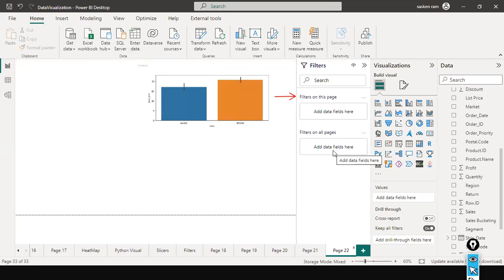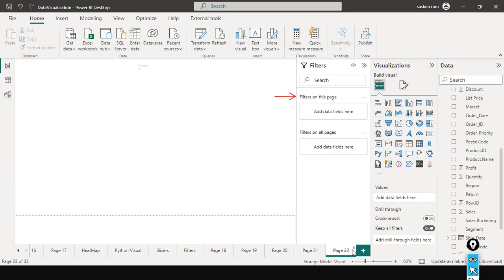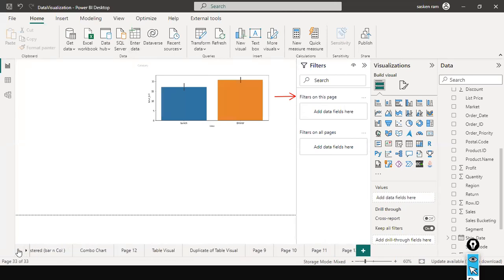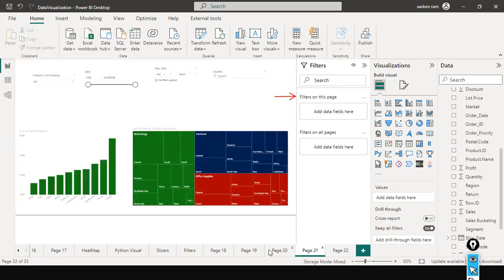But when you use filters on all pages, the filters that you applied here will get applied across all the pages. This one is not visible. One second. The scroll bar is not appearing here. Oh, okay, I think I did it here.